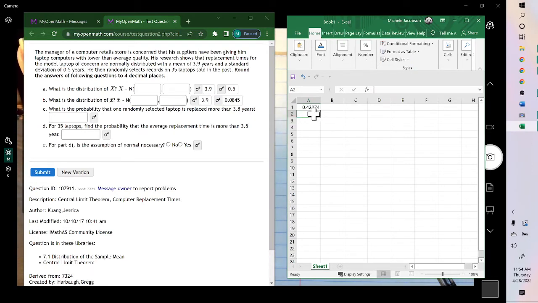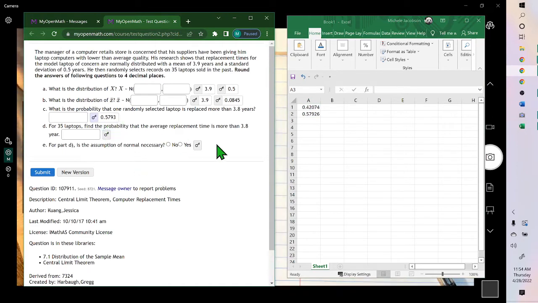Now what this value is, is the percent below 3.8. It always gives a below, but notice they want above. So we need to, right here we could find our answer. You can put equals 1 minus, and then click on this and it will subtract them. Which is what we have here. So the reason we had to subtract from 1 is the formula gives you the percent below, and we wanted more than 3.8, so you subtract it from 1.